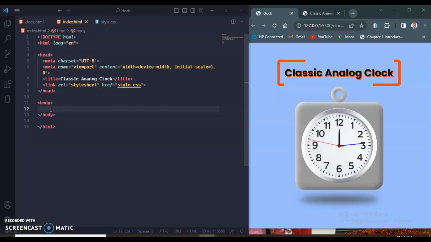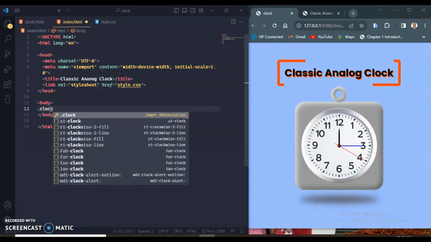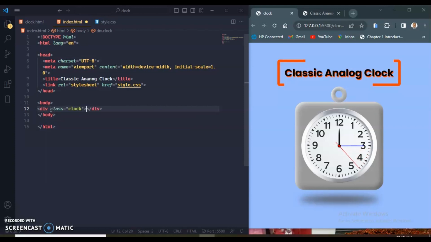a div, and inside this div we're going to give it a class. So since we're developing a clock, I'm just going to use the div with a class of clock, so that it is easy and rhymes with what exactly I'm trying to do. So one of the shortcuts to create a div is by pressing dot, and you write the class. So we're going to say clock, and you press the tab key, and our div is created.